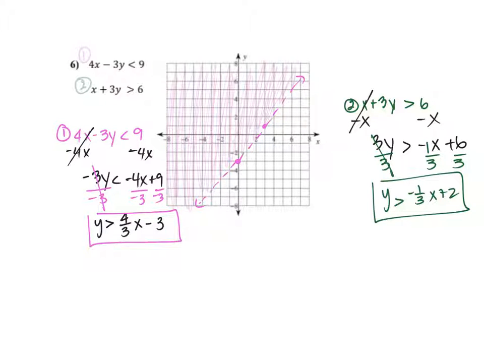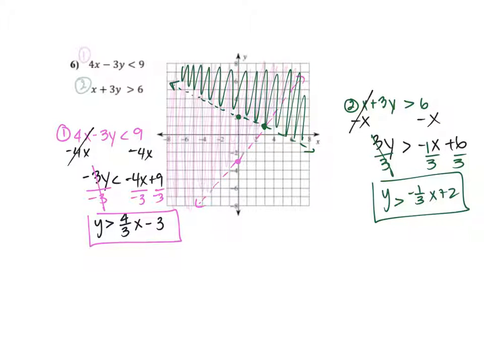The intercept here is going to be at 2, which is right here. And then the slope says -1 over 3, so I have to go down 1 over 3. And from there, I need a dashed line because of the inequality. And now I'm going to do my shading. I also noticed that y here is bigger than this equation. So if y is bigger, that means I want to shade above this line. So I'm going to shade above this line.